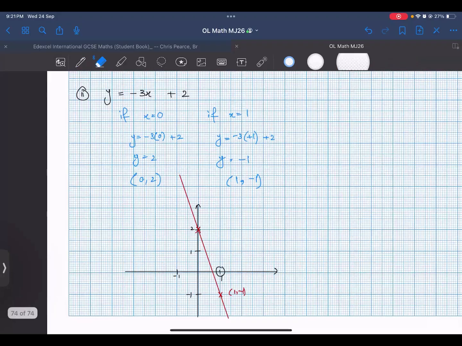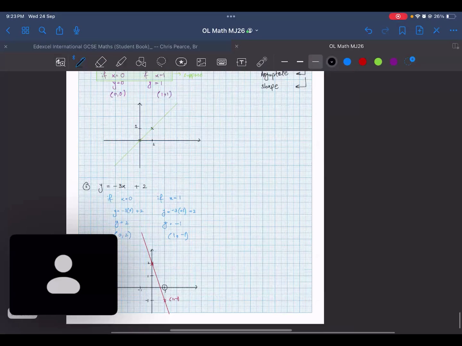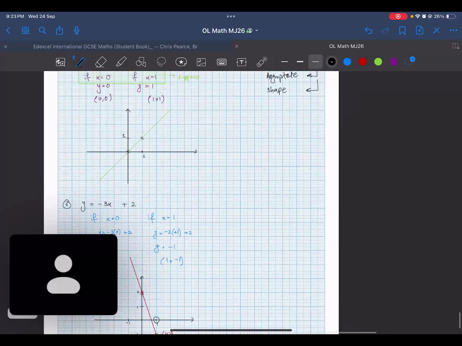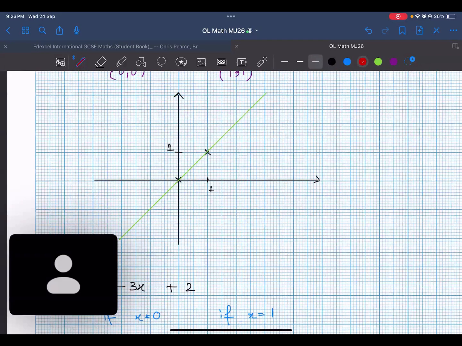You can just label the parts which are important to you. No need to label everything, because this is a sketch. In a sketch you show the overall shape, the x-intercept, the y-intercept, the turning point if there is any, and the asymptote if there is any. I told you that you need to show the x-intercepts and the y-intercept. Over here you can see the x and the y-intercept are the same. It is crossing the x and the y axes at the same point, (0, 0).